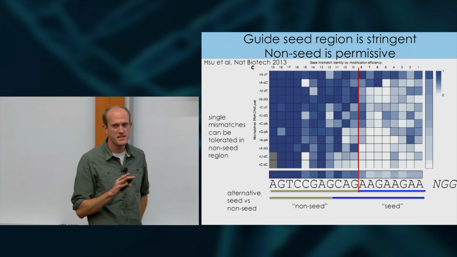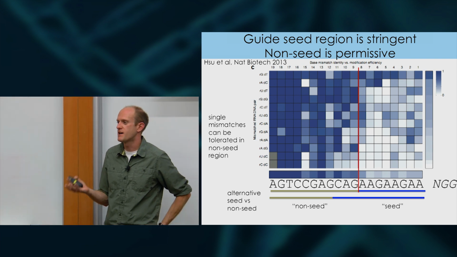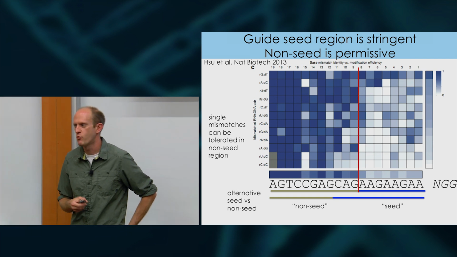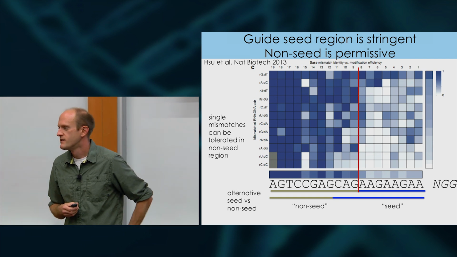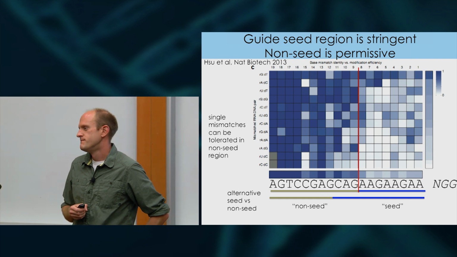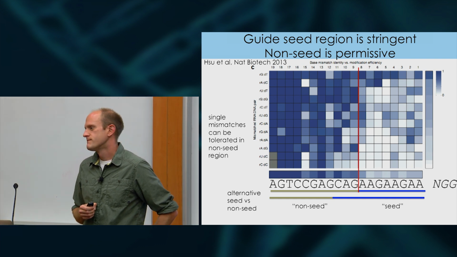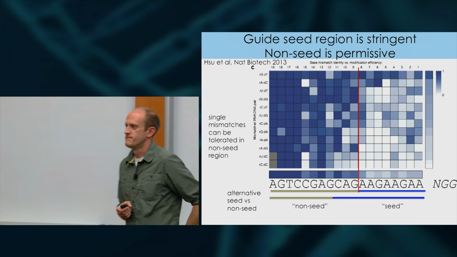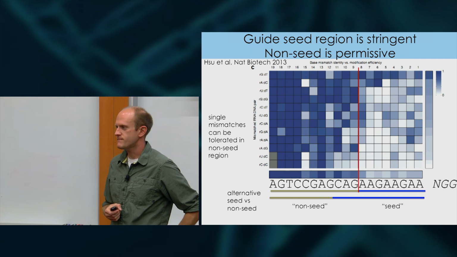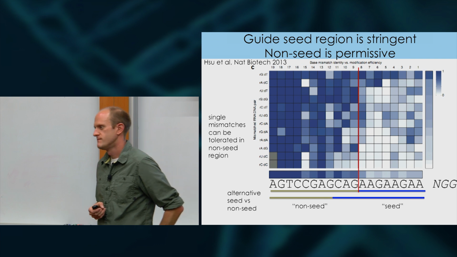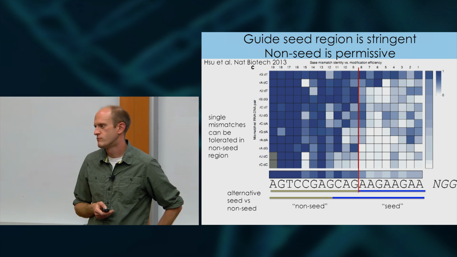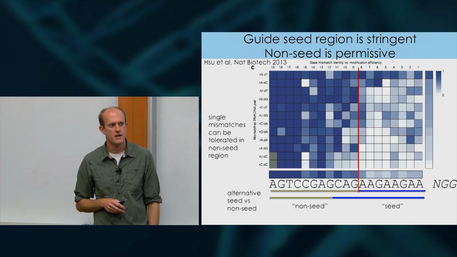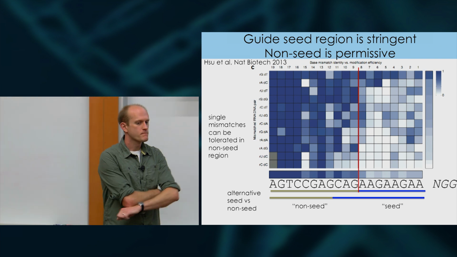But I want to make sure that if you hear it, it's very common in the literature for people to talk about the seed versus the non-seed. I want to make sure you know what they're talking about and where that data comes from. To add to that, I think that concept comes from RNAi, where there is actually more of a meaning to the seed, because the seed is really the region that can mediate microRNA-like translational silencing. So there is a structural significance to it, and they apply the concept here. Right, I think it's stretching the analogy a little. It's a little bit far. I think that's exactly right.